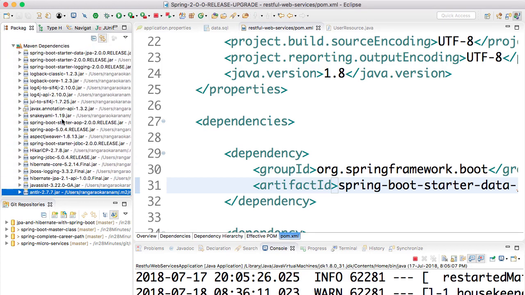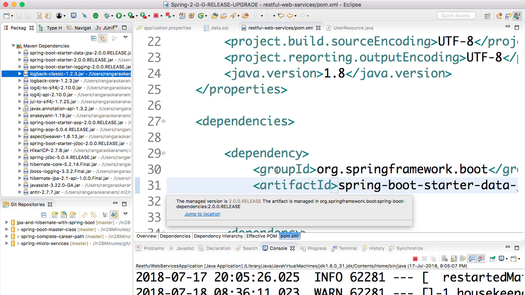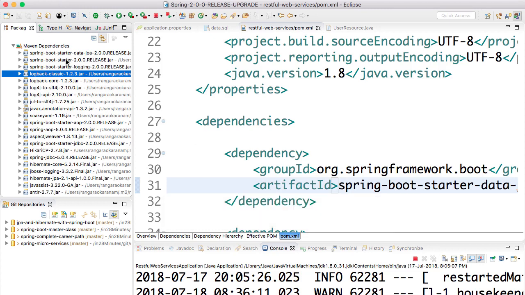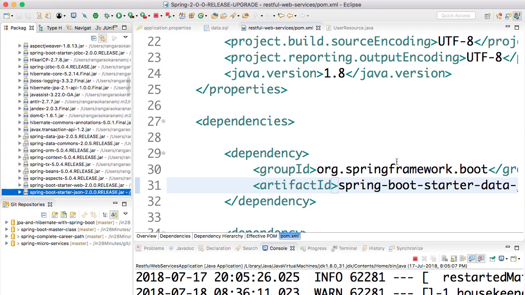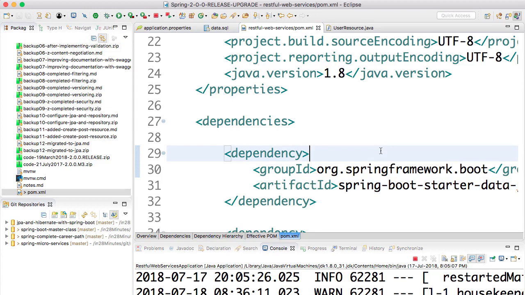There is something called a centralized Maven repository where all the artifacts are stored. Maven uses these two keywords, group ID and artifact ID. In addition to that, you need something called a version. So using group ID, artifact ID and the version, Maven would be able to go to the repository and get the right versions of all the jars. So this is one of the most important features of Maven.